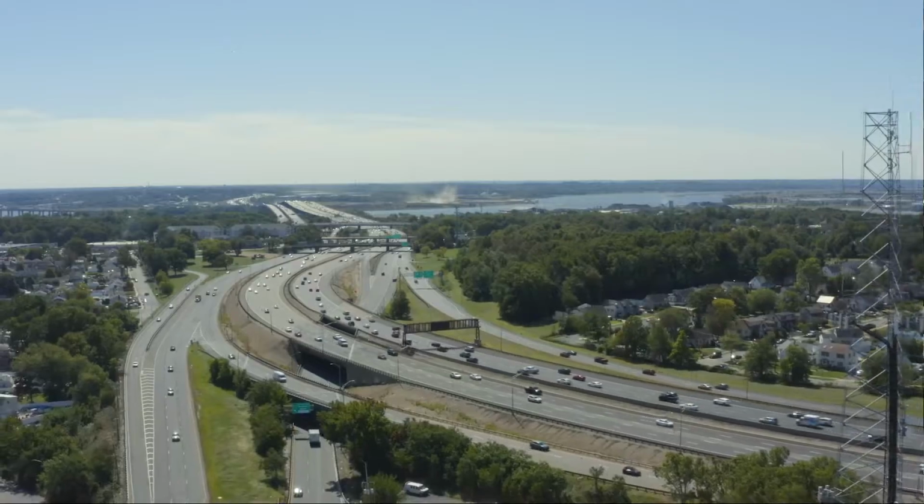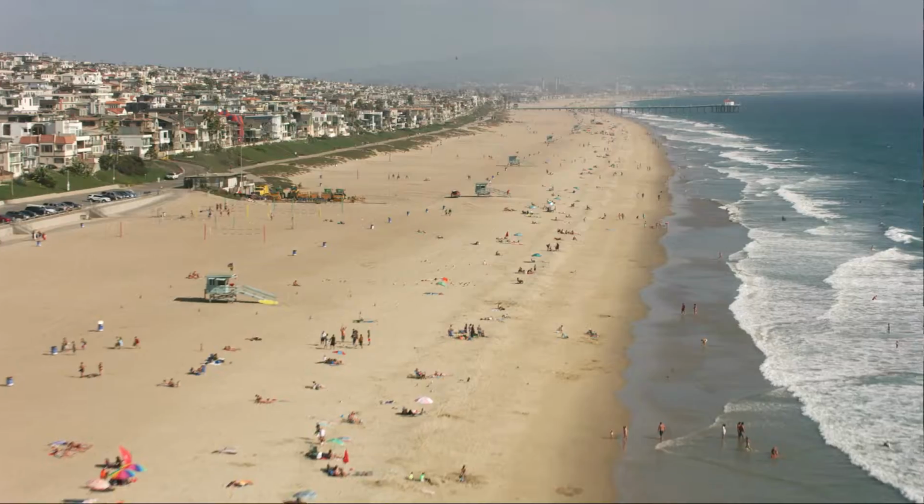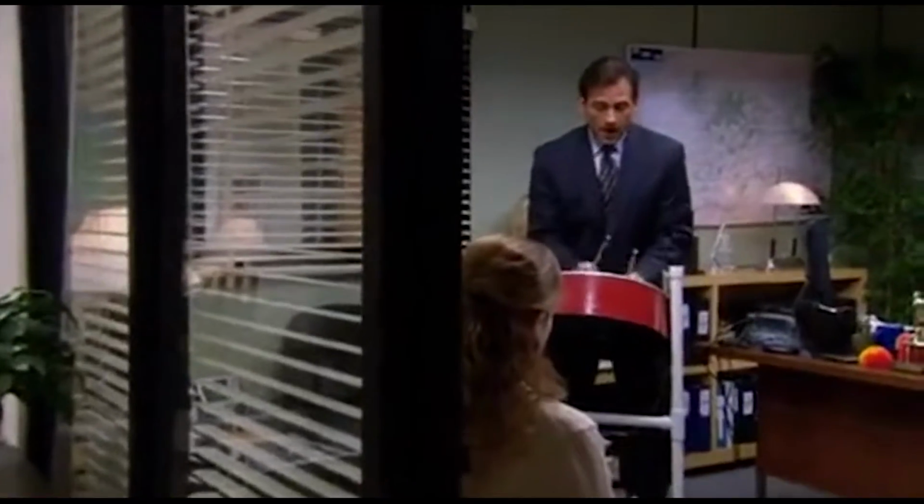There's some significant traffic during the summer months because of these vacation spots. But overall, you definitely get this kind of relaxed vibe down here. Things definitely slow down, whether you're going to the beaches in the Carolinas, Florida, California, or Hawaii. You always kind of feel like you're on island time when you get in these places, and the Jersey Shore is no different. You definitely feel like things slow down a little bit here. Obviously, they still get after it.